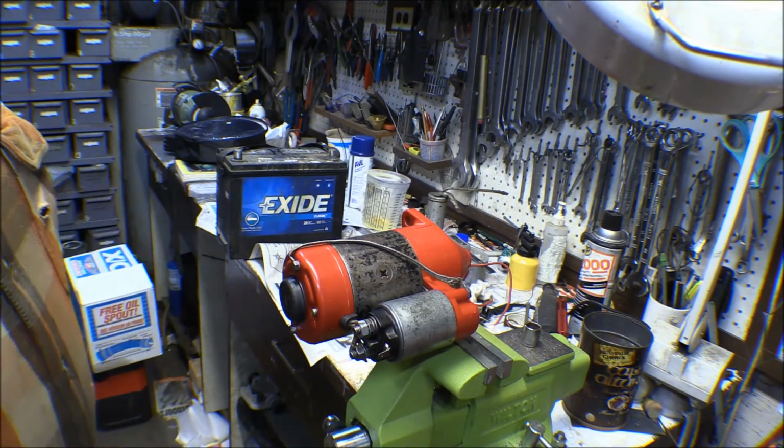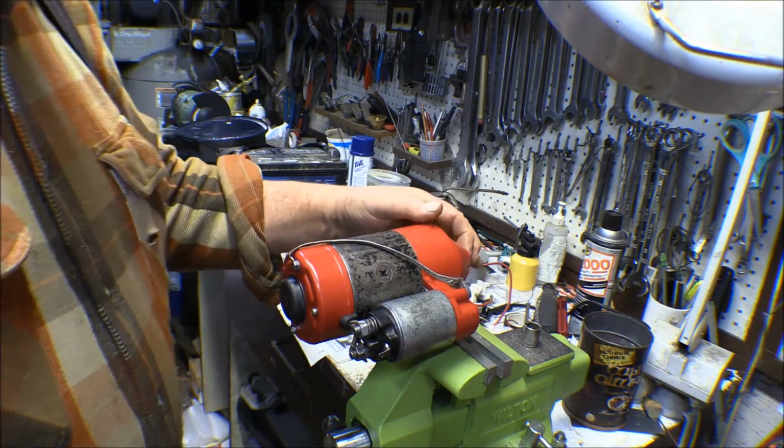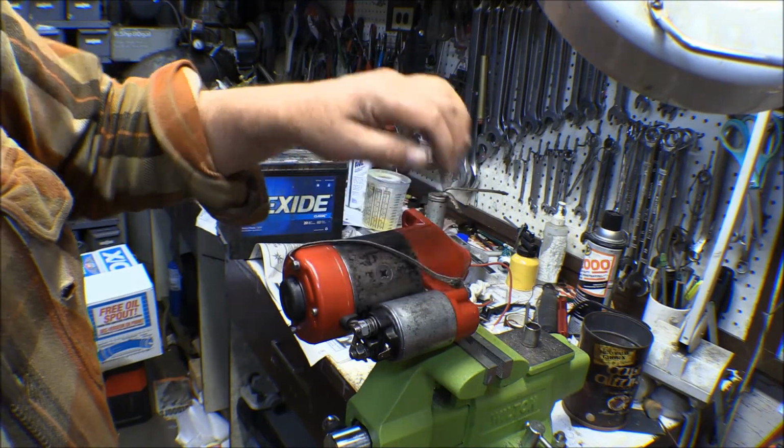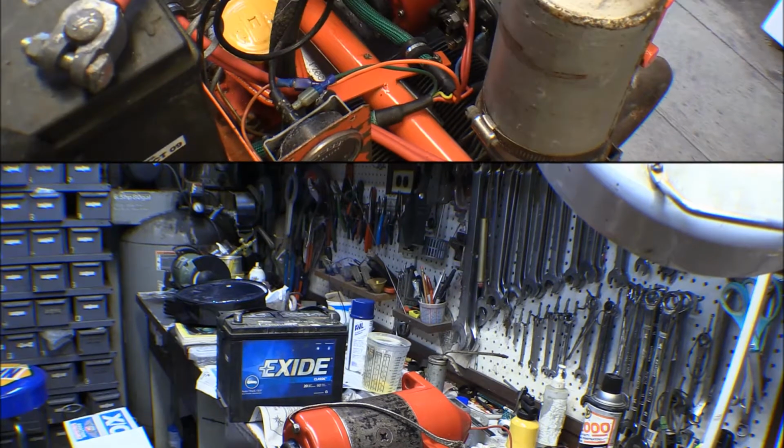Motor spins good, and the Bendix is kicking in and out, so I think the problem is the contacts in the solenoid. Maybe I'll see if I can order a new solenoid and change that one, but in the meantime I'm just going to go ahead and put it together the way it is and deal with what we've got.